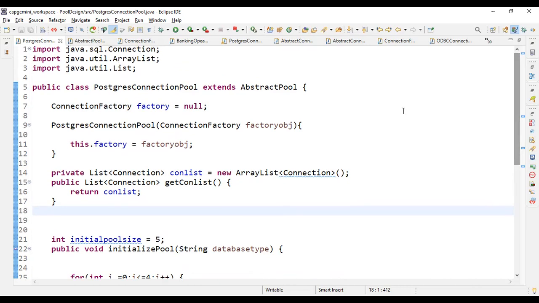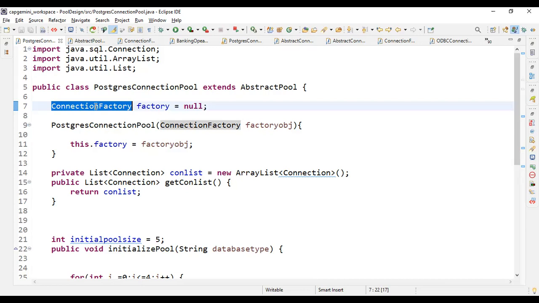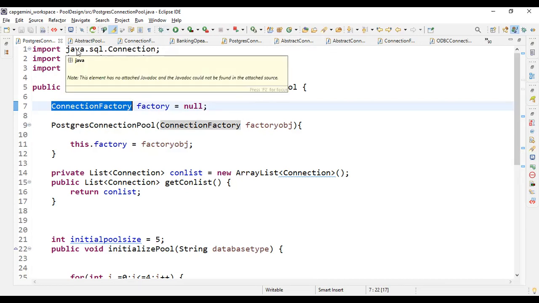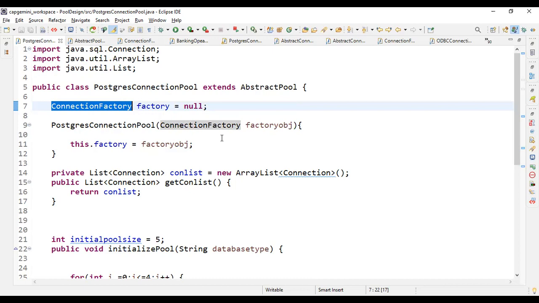That is okay. Now I want to create a connection factory. So I am making the creation of the object outside, even though the factory is also taken outside of this class. So the use of an object in this class and the creation of an object of a factory we are taking out here.